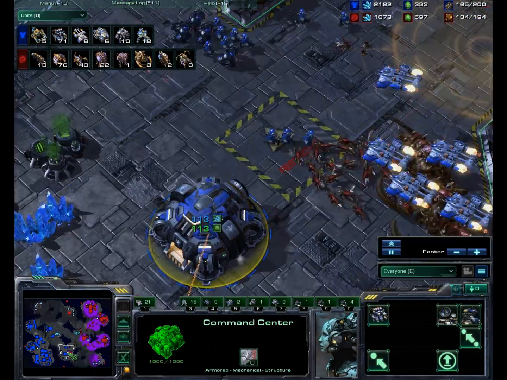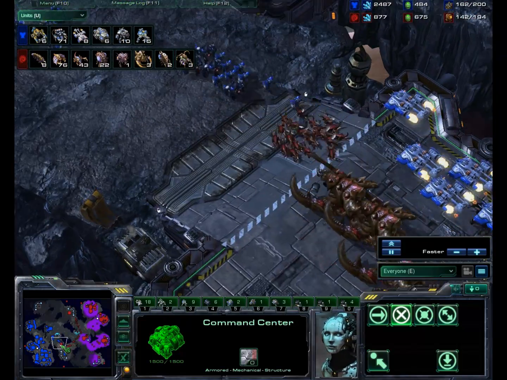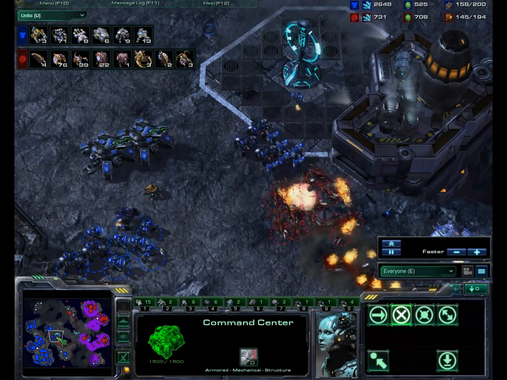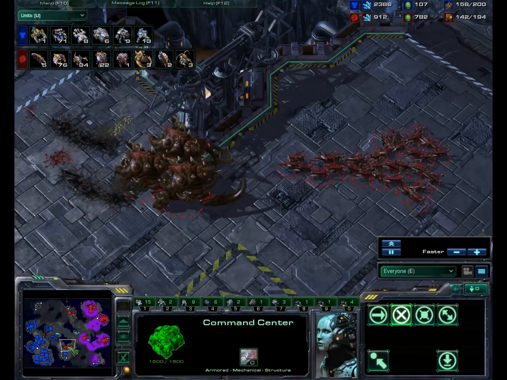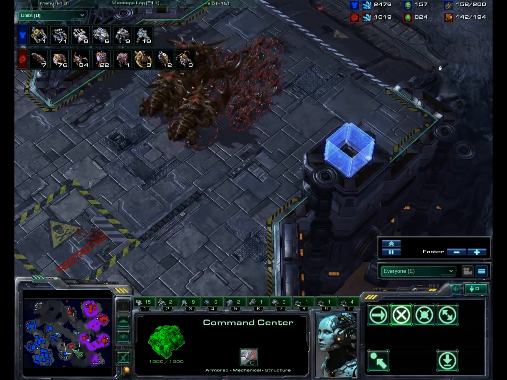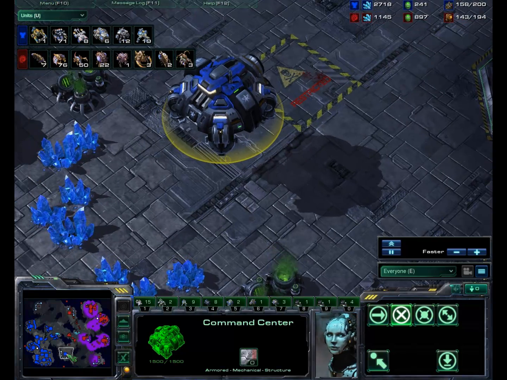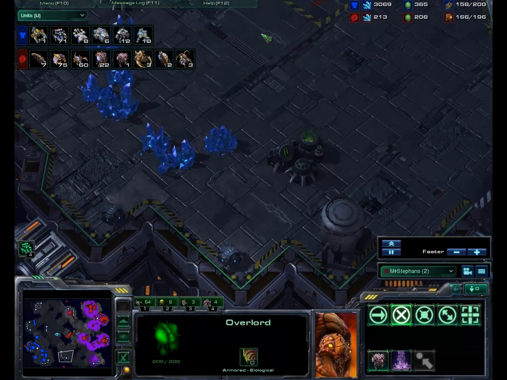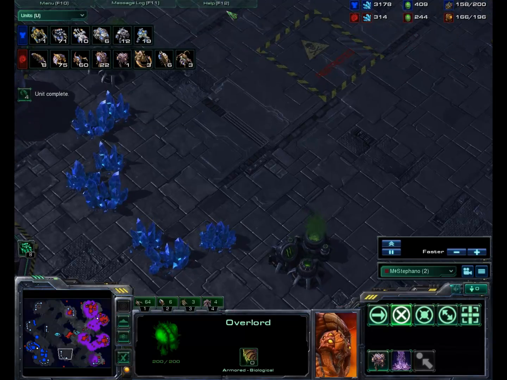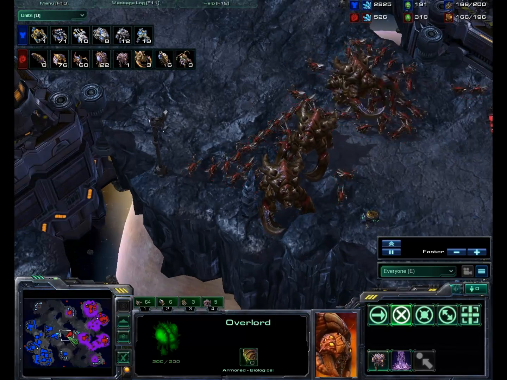So it is now 3 versus 3 mining bases, and that is a big deal, because for the Terran, having equal bases to the Zerg is a huge advantage. There is no way the Zerg can deal with that. And that is why the Zerg is keeping an eye on this one to make sure that this one doesn't start mining. He does have an overlord here. I'm not sure how much he can see. He doesn't see the base at all. So that's an easy answer to that.